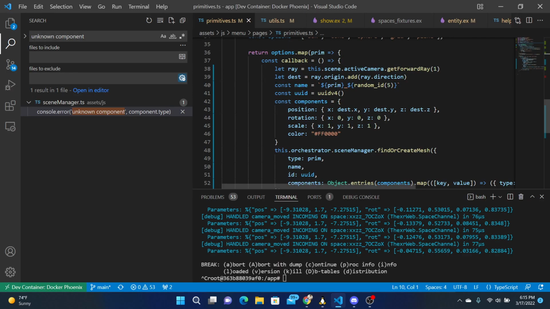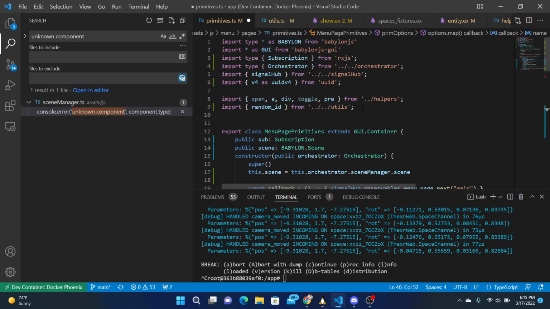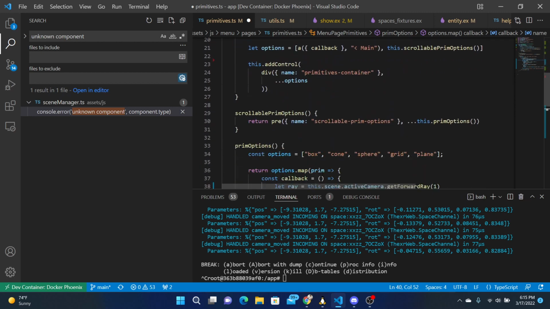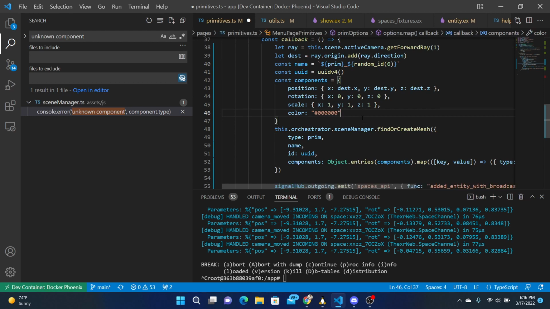So we generate this primitive, which is the type, basically what you clicked on here, the construct. Then it generates a random UUID. And to do that, we brought in the UUID library. Then we assemble the components to make the API call, which is the position, coming from that destination. Rotation, no rotation at the moment. And scale, let's just do ones all across. And a color, which I guess can be white, the base color for all, the default color.